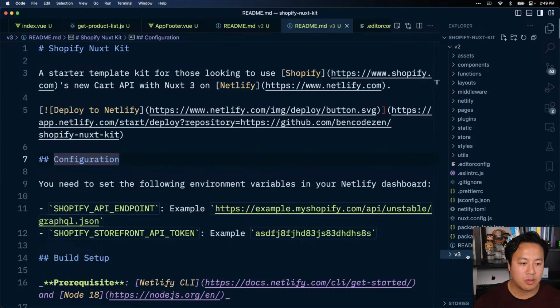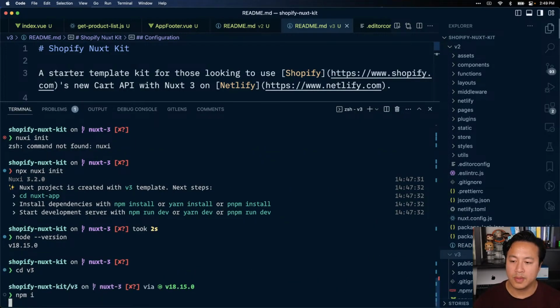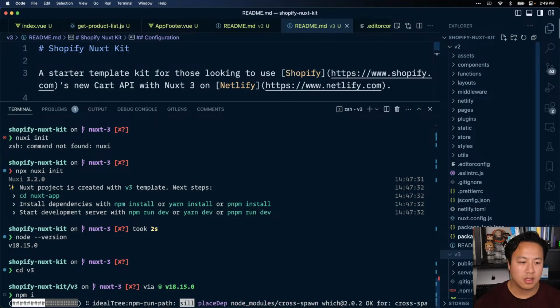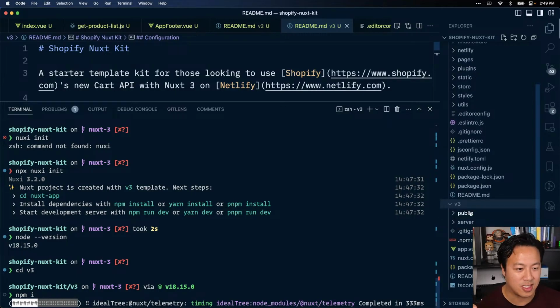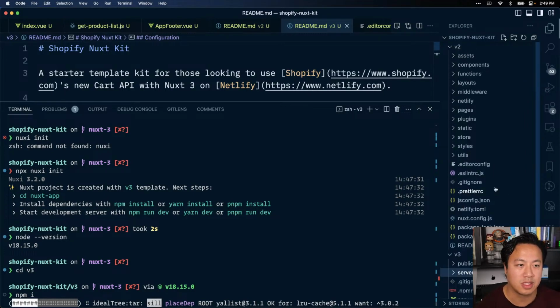So to make sure this actually works, I just realized we're going to go ahead and cd to v3. We'll npm install inside of here. Meanwhile, you can see, though, actually, it's funny enough, when you're comparing the two, look at this v2 directories versus the v3 directories. Very, very short and simple, because we don't know what it is exactly that we want to use just yet. Whereas Nuxt 2 does try to provide the boilerplate so you can kind of jump in.